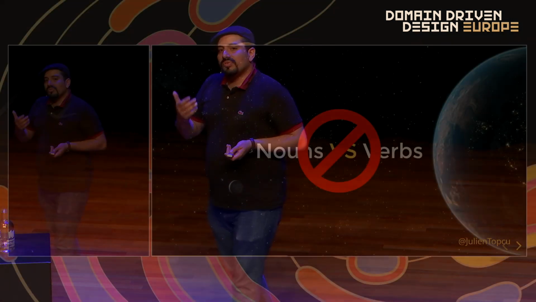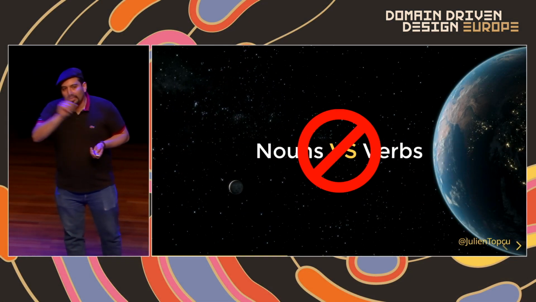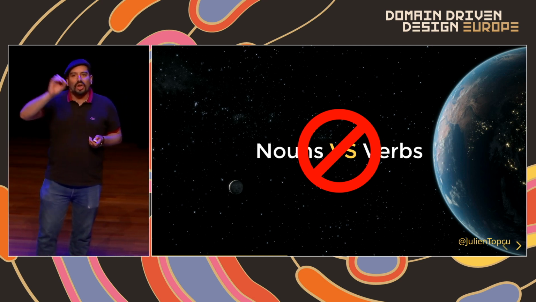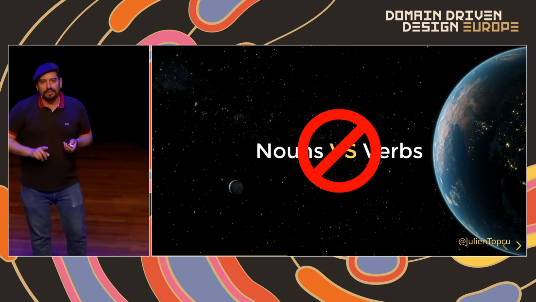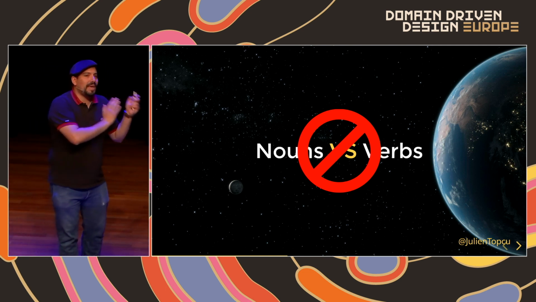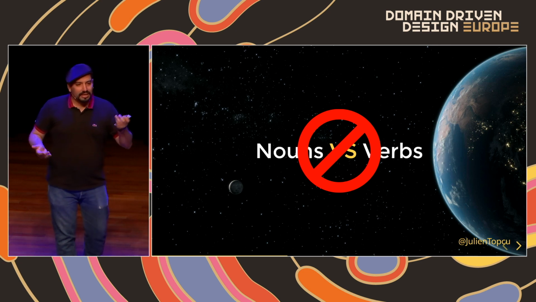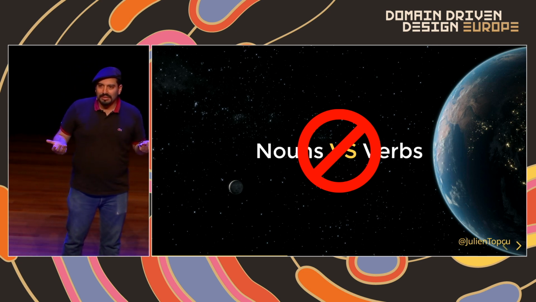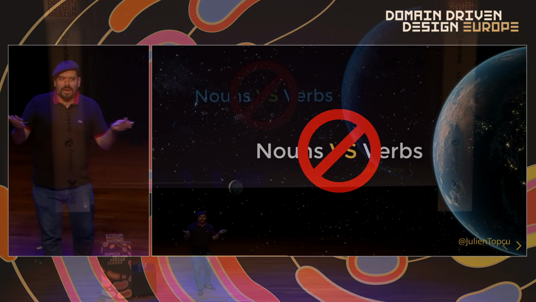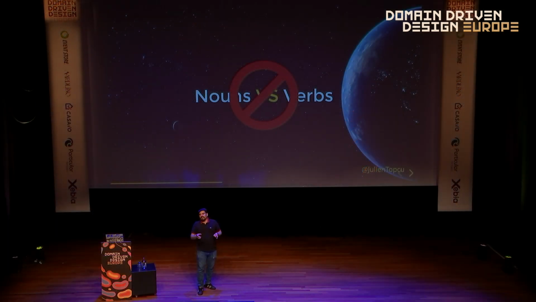And you can use verbs in URL. The only thing you can't do is to use verbs which are at odds with the HTTP method. It means that you can't do GET create. That's confusing. What is the expected behavior of GET create? GET should read some data, and you have create in the URL, so will it create something? That's a mistake. This is the only thing you can't do.